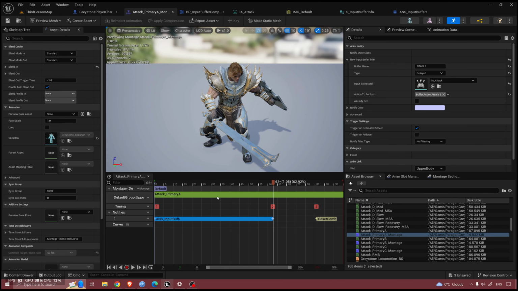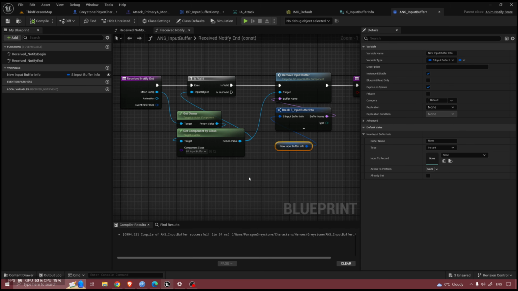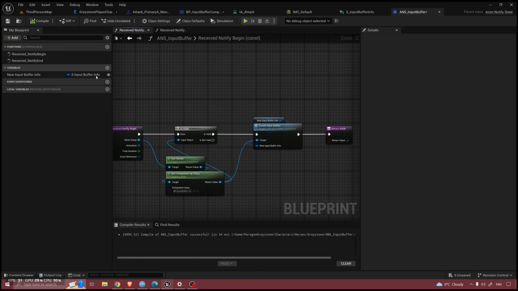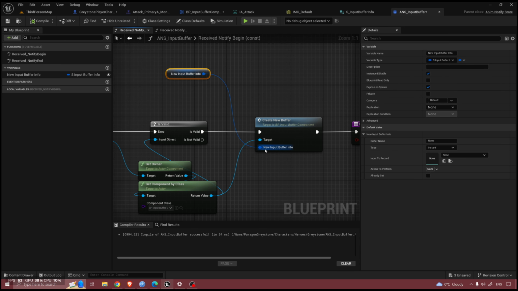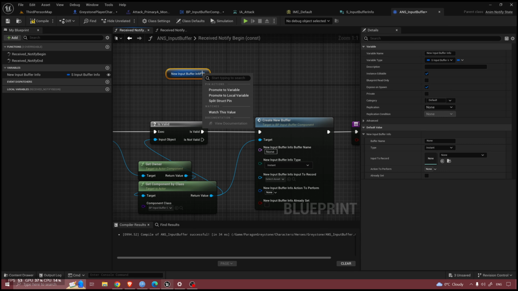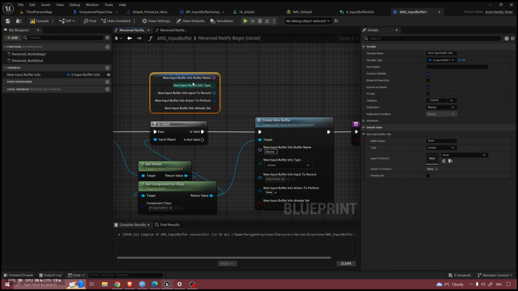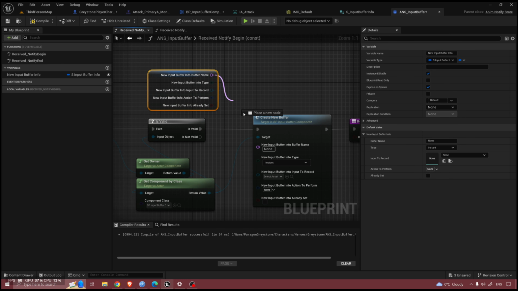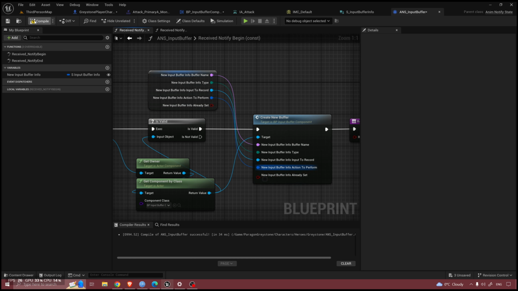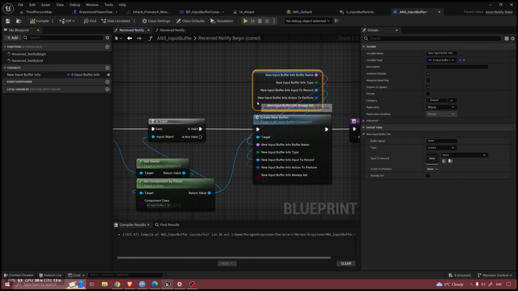We go back to the blueprint. When you do a begin, we can break here just to make sure that whatever you do doesn't somehow by mistake set the value to true. So we can set these values one by one and just skip this one. We don't care about it.